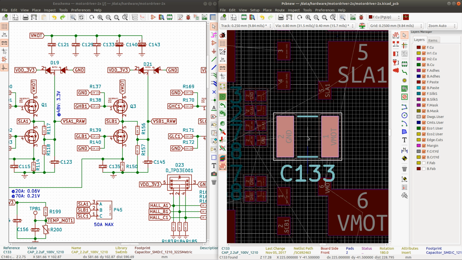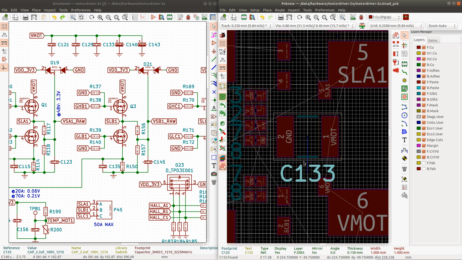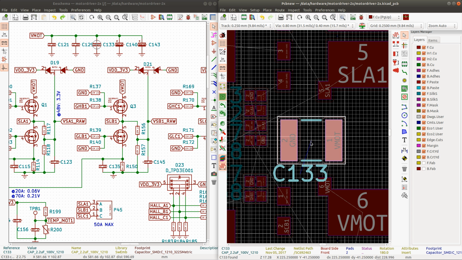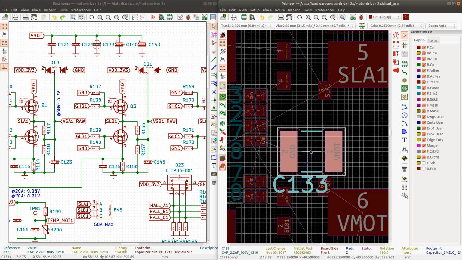That would be a good place to place this capacitor actually. So SLA has to go to this capacitor, which means that I have to place this one a little bit farther. I have to have a little bit of space there. But then I have the ground. So actually what I can do is place it here. That's a bit better.